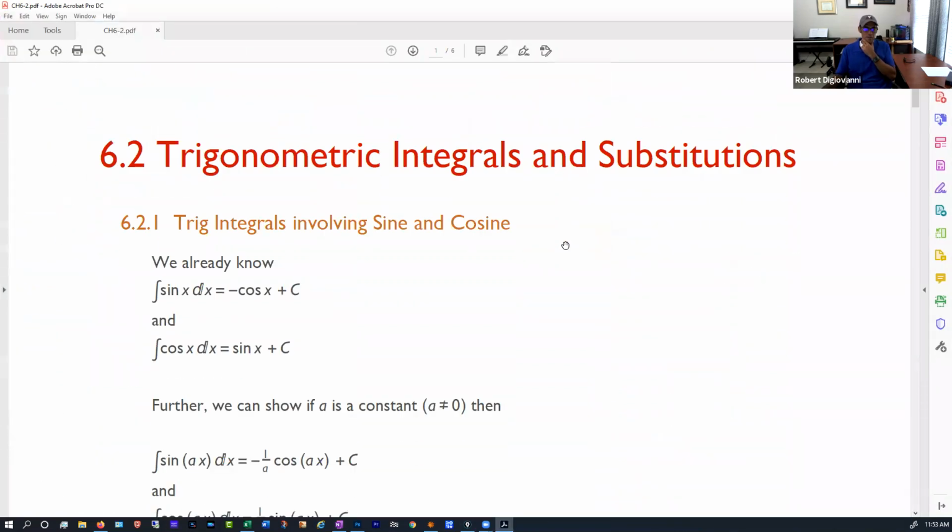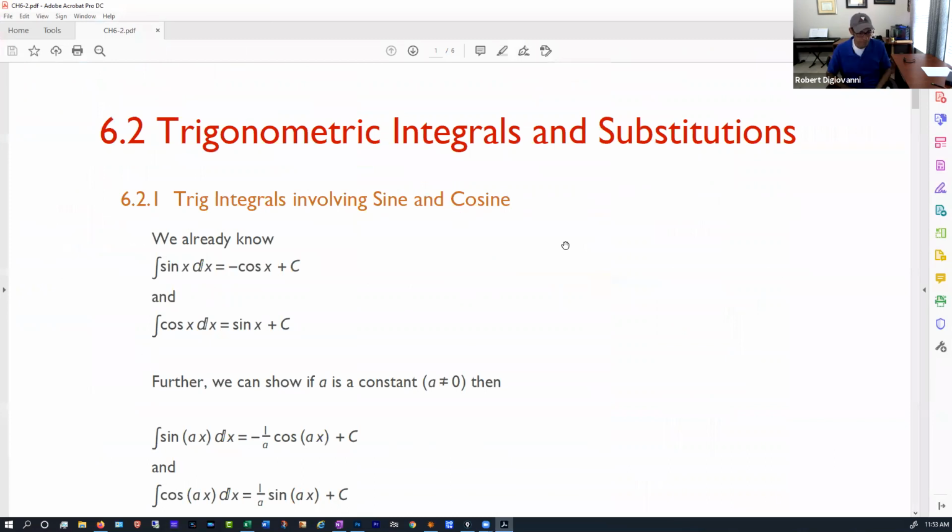Let me tell you a little bit about 6.2. 6.2 is really going to take us 2 days minimum to get through, maybe 3. Okay, so today we're going to start it. All next class will be on it, and we'll probably have a little bit that carries over into next week. All right. So the way that this section works is there's 2 parts to it.